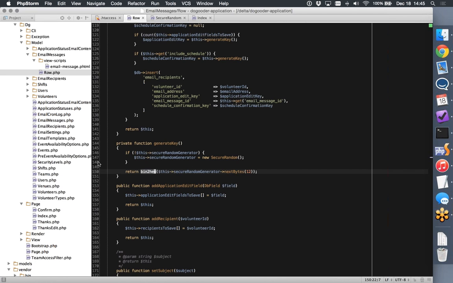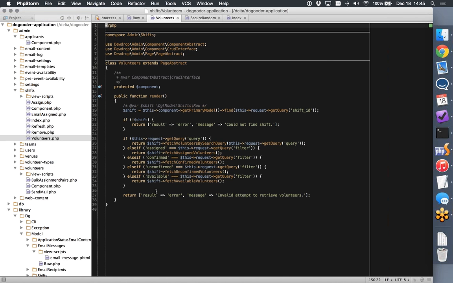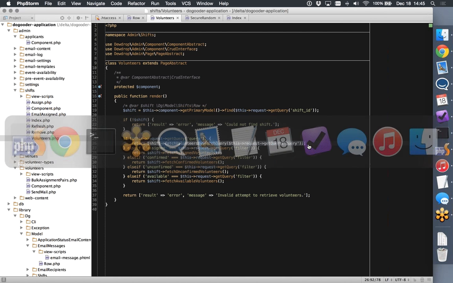And I mentioned this last week, but one of the nice little additions recently is that for doing JSON responses in your code, you can now just return an array directly from your render method, and it'll set up the headers and all of that for you to send the JSON that way. So you don't have to do that yourself. It's just something that's easy to make mistakes on. So that's in place here.